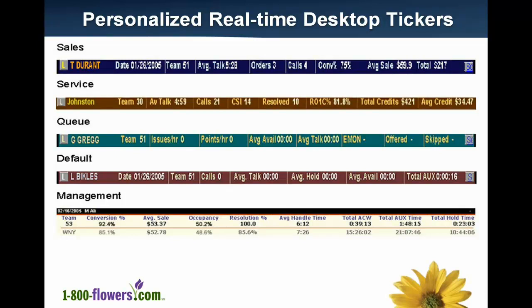So some of the other tickers were sales tickers. They had a management ticker that showed their team's performance versus the entire location and so forth. So very powerful here, very motivational to show agents and let them self-manage their performance.